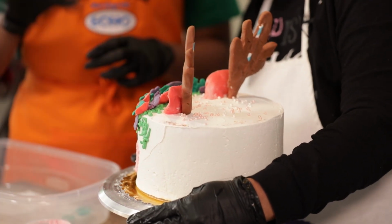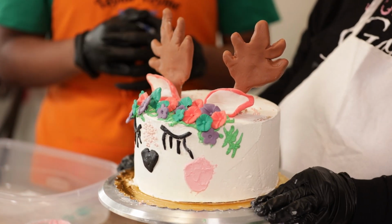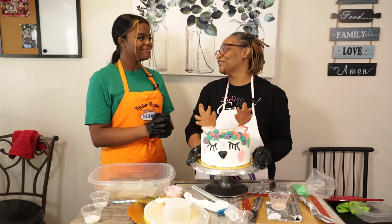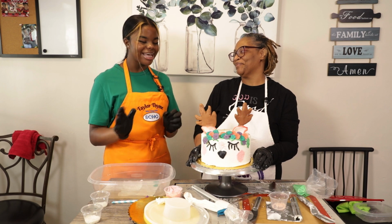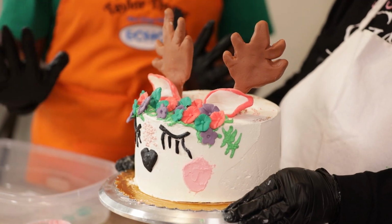I feel like it just... Like, I don't know. I like the flowers too. I like the flowers too. I think she's very festive for this time of year. Almost makes you not want to cut her. Yes. So thank you so much for having me. I really appreciate it. This is a gorgeous unicorn cake. I love it so much. I love the colors too.